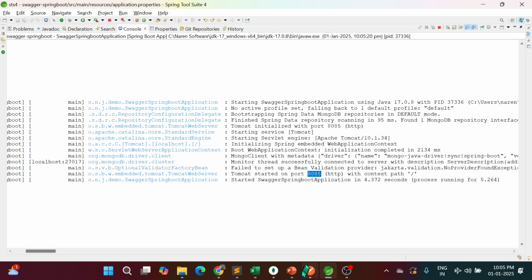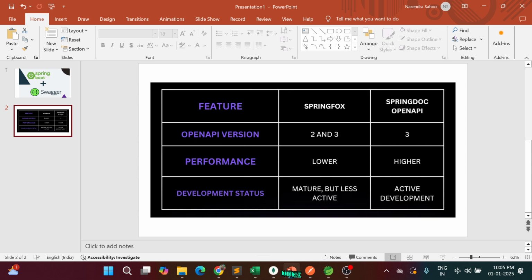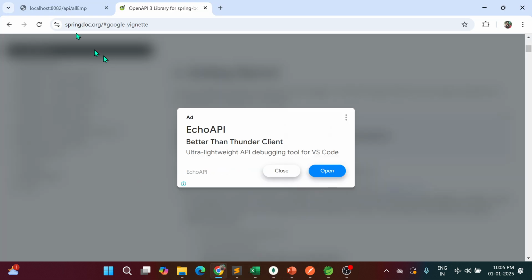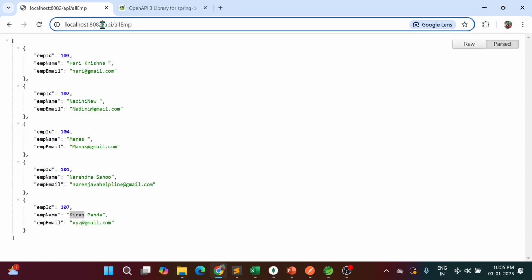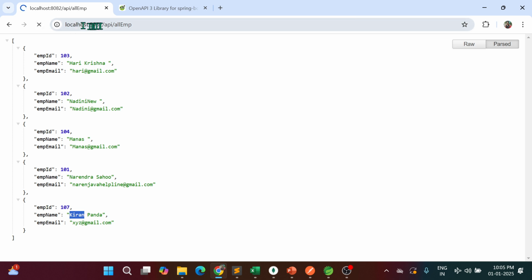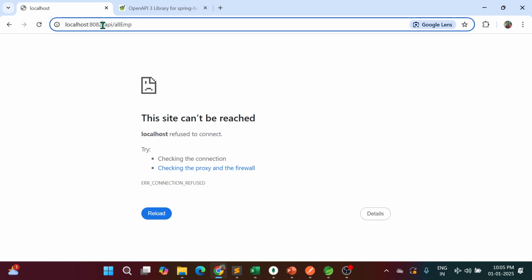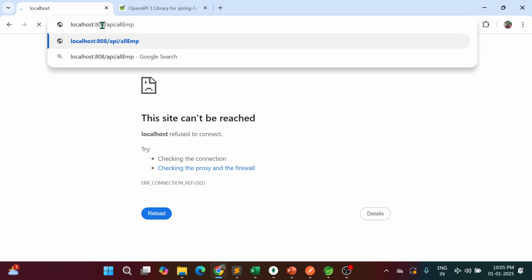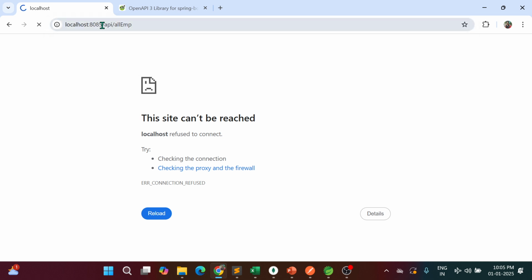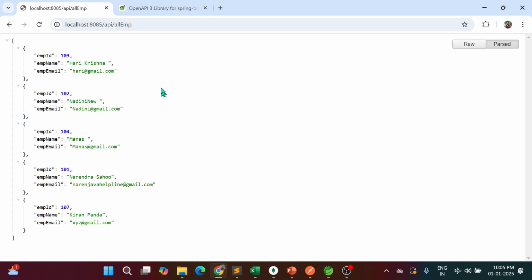If we hit 8082, it will not be accessible, right? Because we have run it on 8085. So you see, it is running.